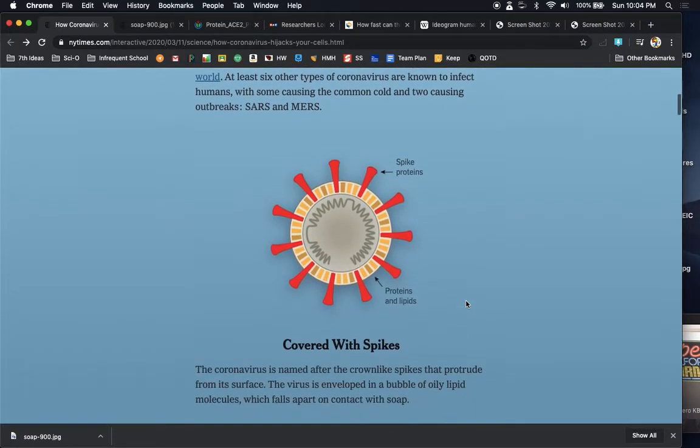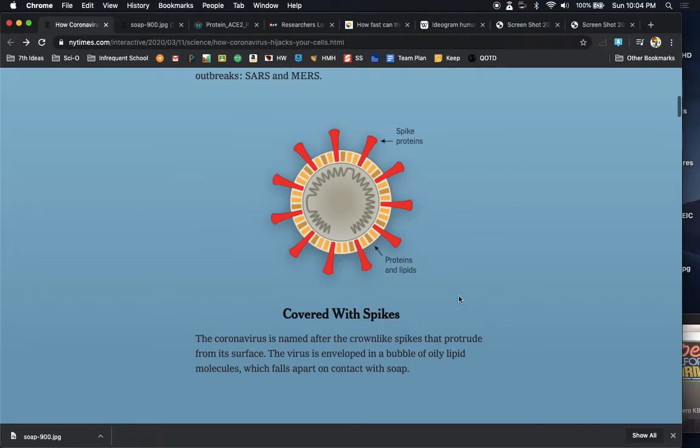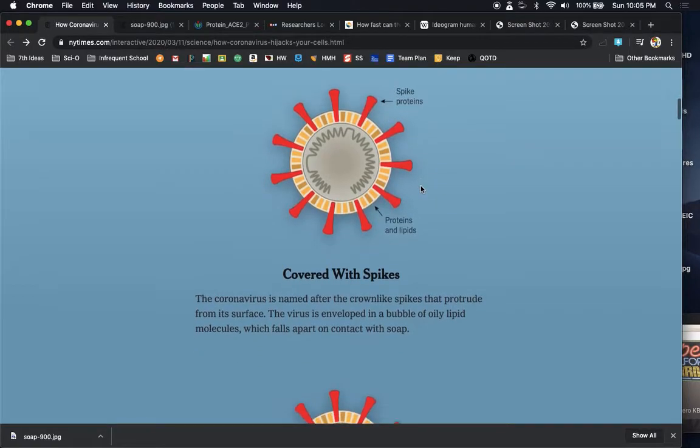As we go through here, these diagrams are just really great, because here's the genetic information, this gray line in here. So this would be your RNA, the genetic material of the cell. Here is your membrane, your phospholipid membrane. And then here are these spikes, these proteins that are made.